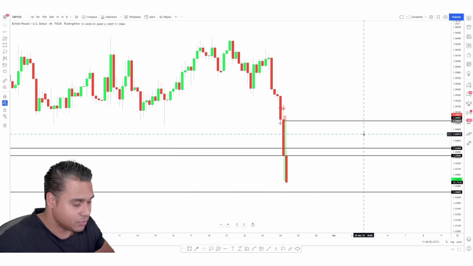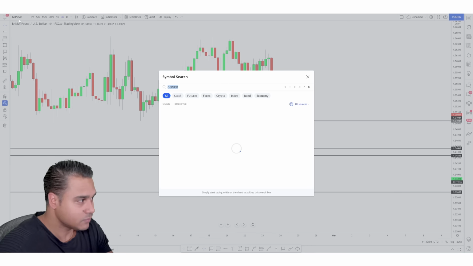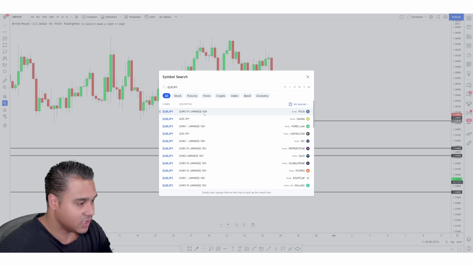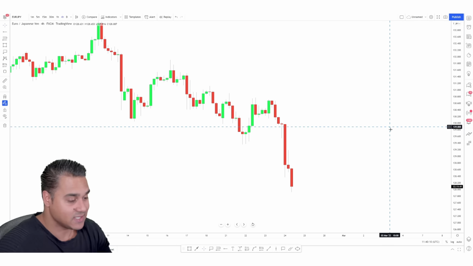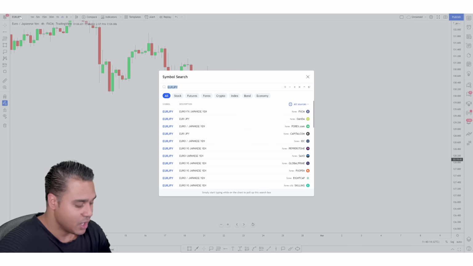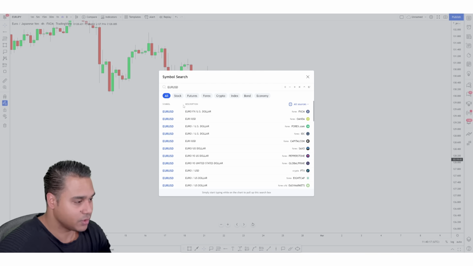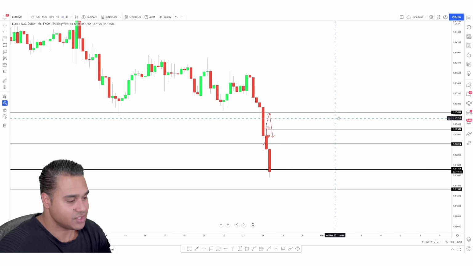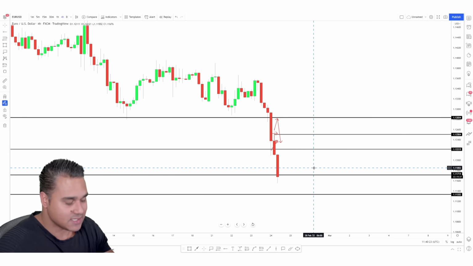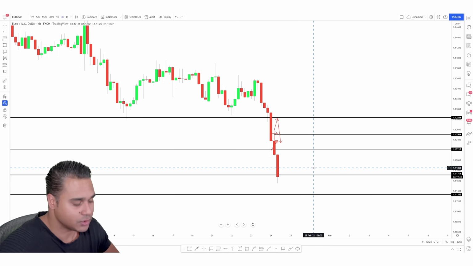And I'm not going to lie to you, you'll see across the board here on Euro JPY, it's a trade that we called on the live trading session today, that we anticipate Euro Yen to continue bearish. You can see this bearish move. We also mentioned that we anticipate Euro USD to continue bearish, and as you can see here, we have this bearish move, and so many more other trades that we looked at just using these simple concepts.